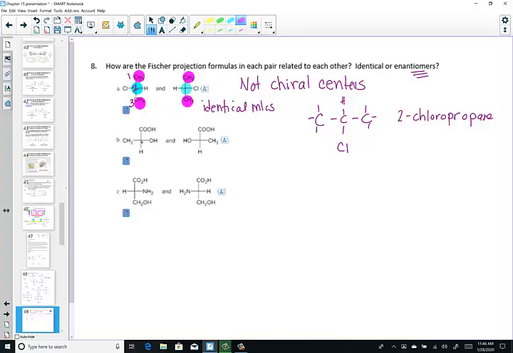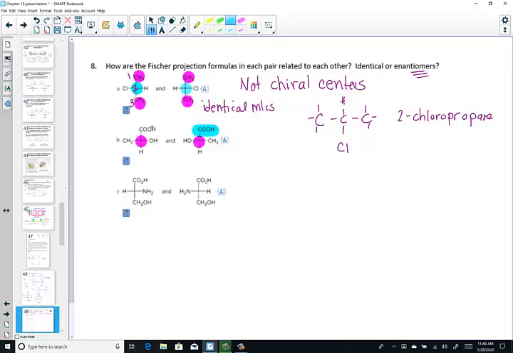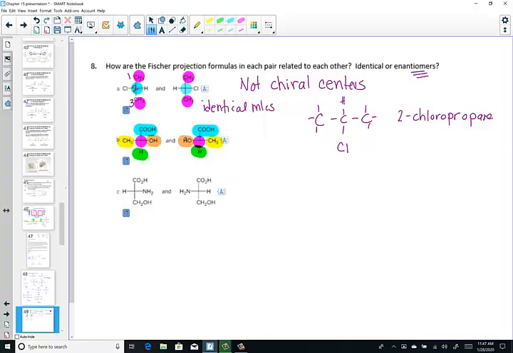Letter B, I'm going to focus on the center of the Fischer projection and make sure we do indeed have chiral centers. It looks like it's fine for that test. I have a COOH, C-O-O-H, which is different than a methyl group. Those are indeed different. I have a hydrogen. Those are different. And finally, I have an opportunity to find a new color. How about this color? We'll have orange. All 4 are in a different group. So that does meet the criteria for being enantiomers.